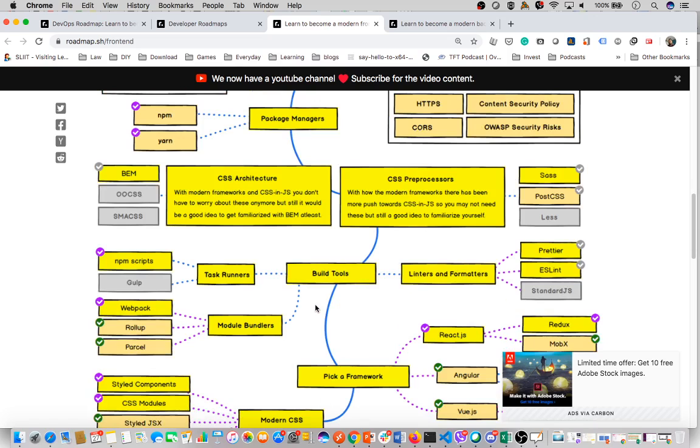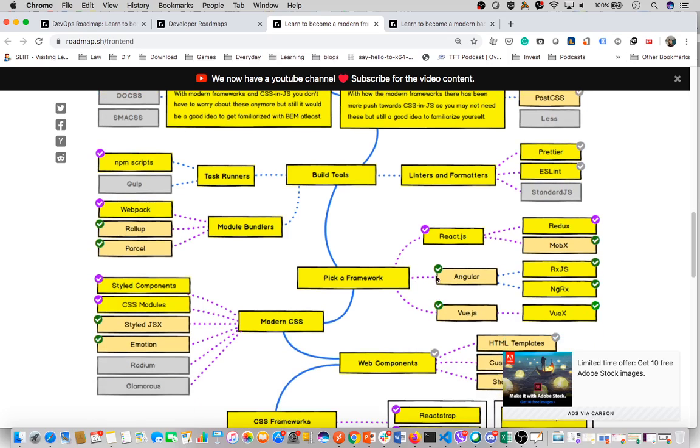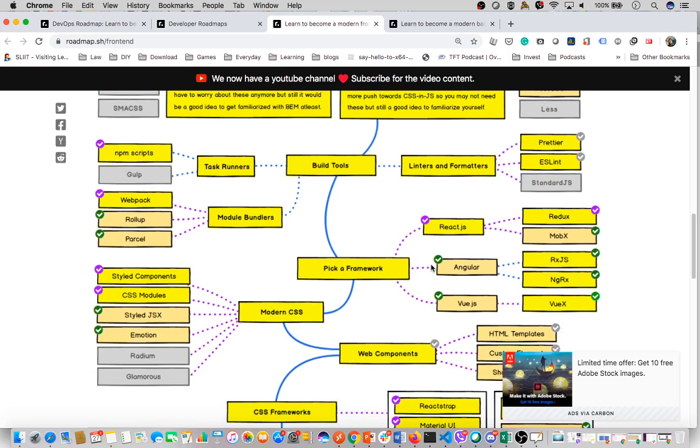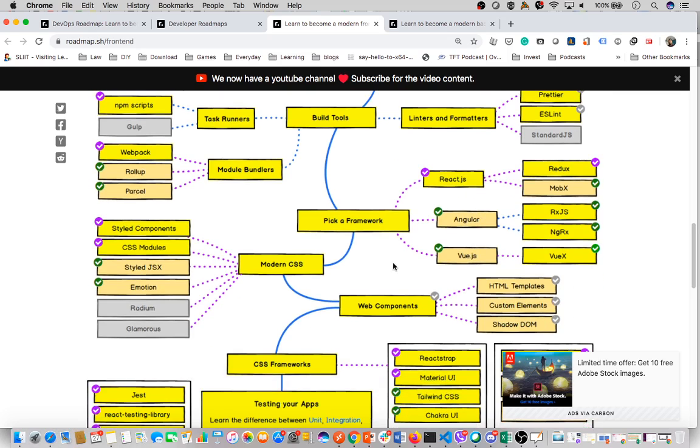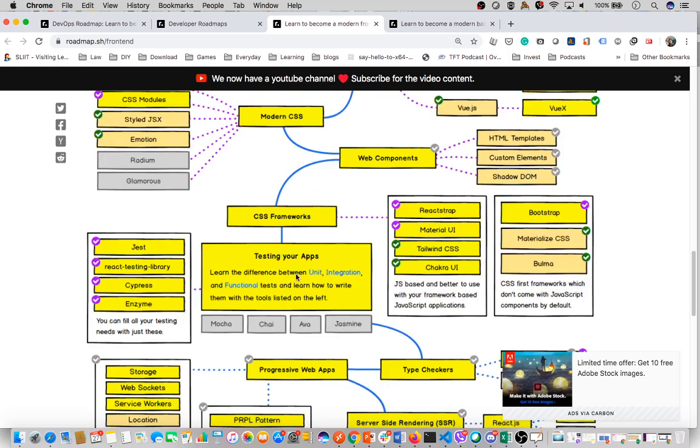And then what else? Of course, the build tools. There are a lot of build tools, related npm scripts for Node, and of course Webpack is there, and of course plenty of frameworks. React is there, very strong, and then Angular and Vue. These are frameworks with which you can do a lot of development things faster. And then of course under web components you have all these templates, and then the CSS frameworks. Under CSS frameworks you have Bootstrap, and there's a long list there, right?